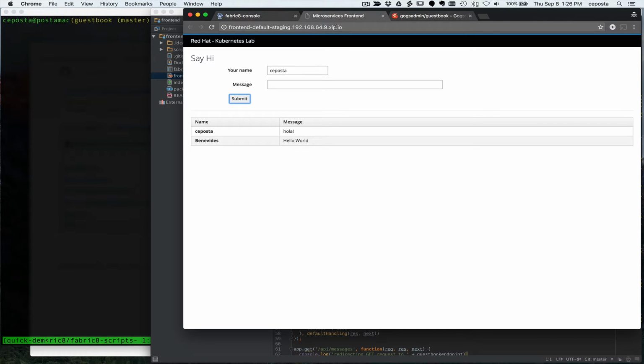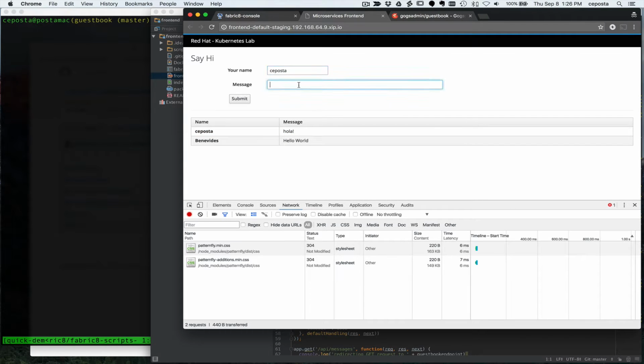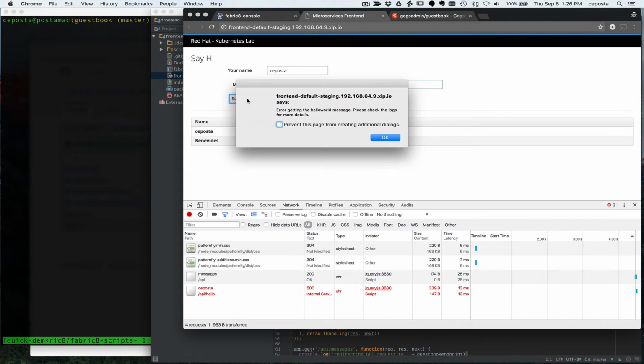We deployed the front end, and we saw that we can add messages to the guest book backend microservice, but that we still get an error when we try to submit, because as part of sending to the guest book microservice, we're also trying to send to a different microservice, a Hello World microservice that should respond back with some details about our username.